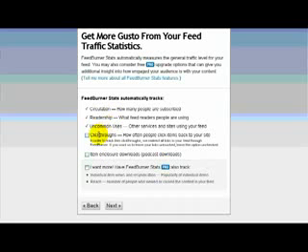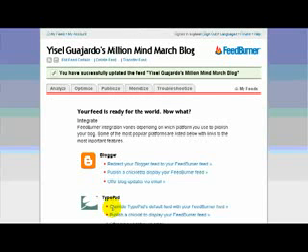After you hit next, the next thing you want to check is click through, so that you have information on people who are coming to your feed or to your blog. Click on this one, and then if you do want a paid account, you can select options here if you click there. For the free one, just leave it unchecked. Click next, and that's it. Your feed is now live.